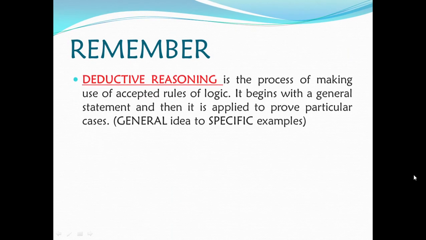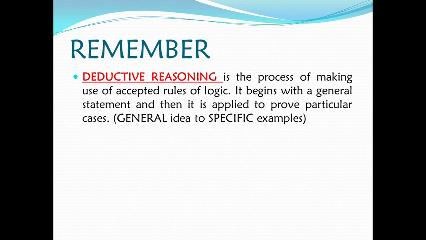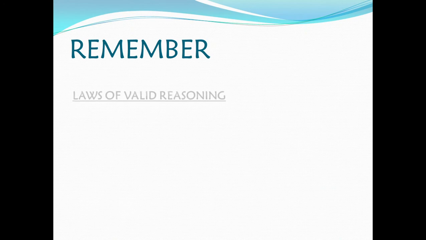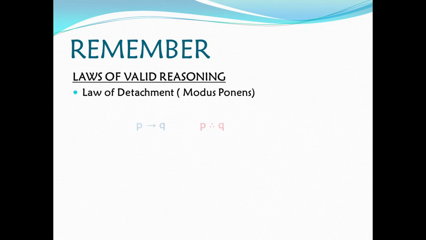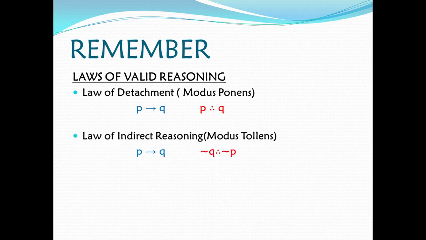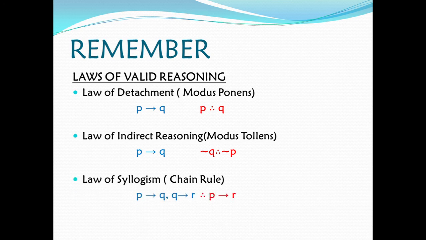So always remember that deductive reasoning is the process of making use of accepted rules of logic. It begins with a general statement and then it is applied to prove particular cases. General idea to specific examples. Inductive reasoning is the process of observing data, recognizing pattern, and making generalization from these observations. Specific examples to general idea. Laws of valid reasoning, law of detachment, so same lang yung position ng P and Q. Law of indirect reasoning, negated lang yung ating original na PQ. Law of syllogism, PQ, QR, then PR.